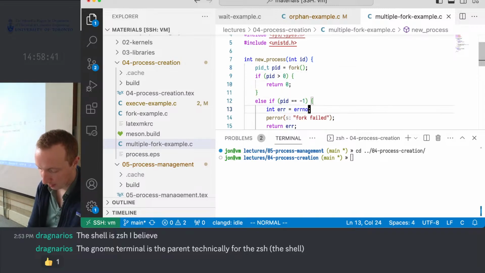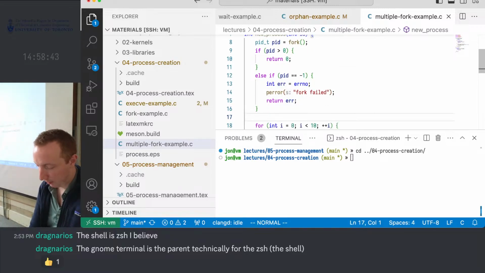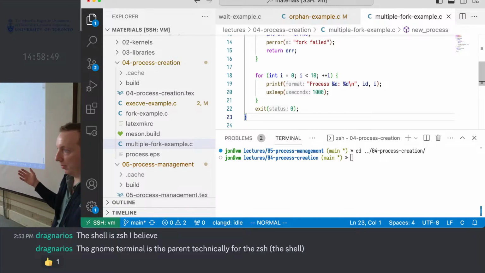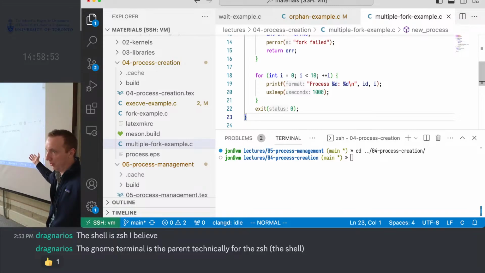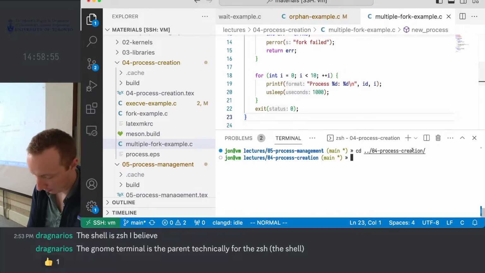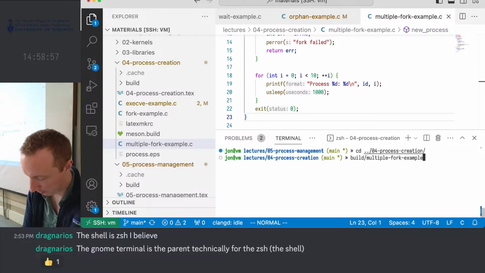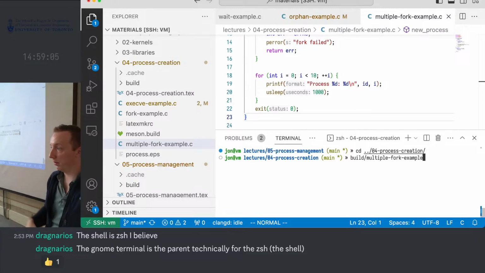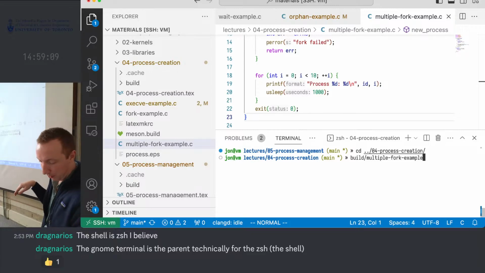Here I check for errors, and otherwise I have a process that loops 0 to 10, which represents it doing some useful work. If I run this, I should be creating 4 processes, each doing 10 things. If I have more than 1 core on my machine, I'll probably see them interspersed, all working at the same time.